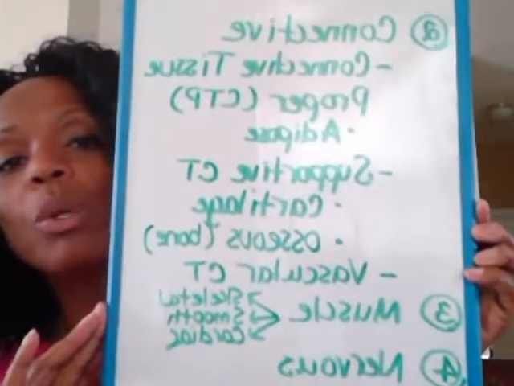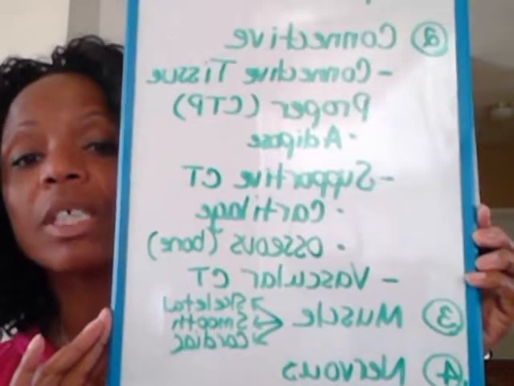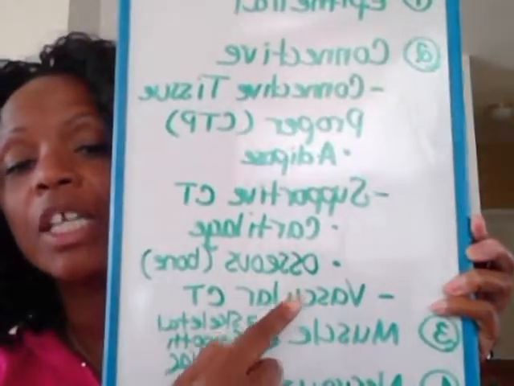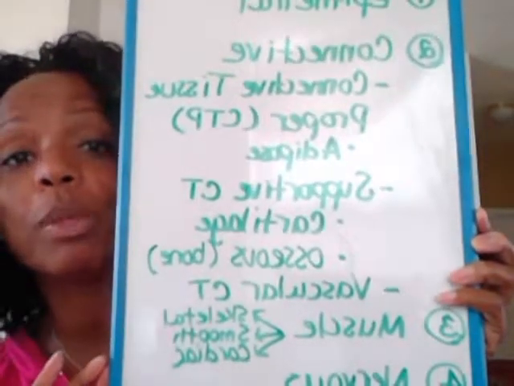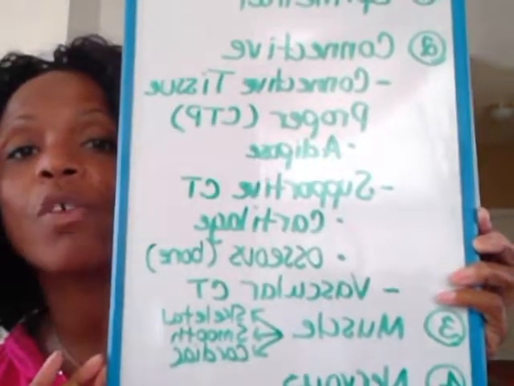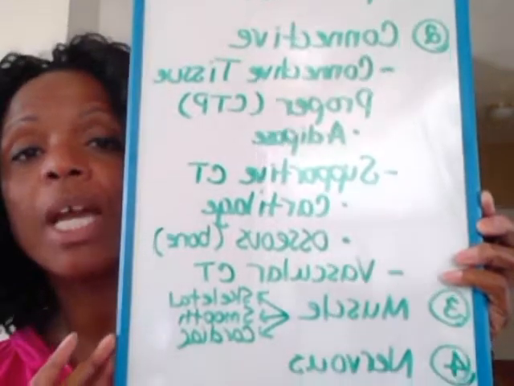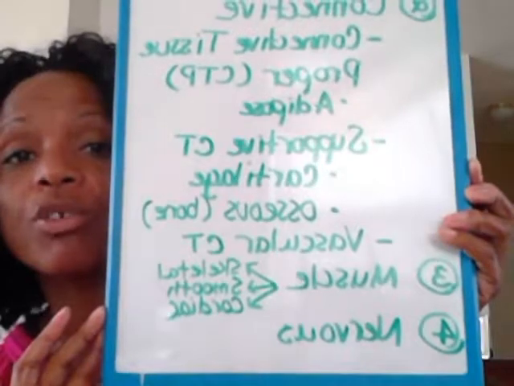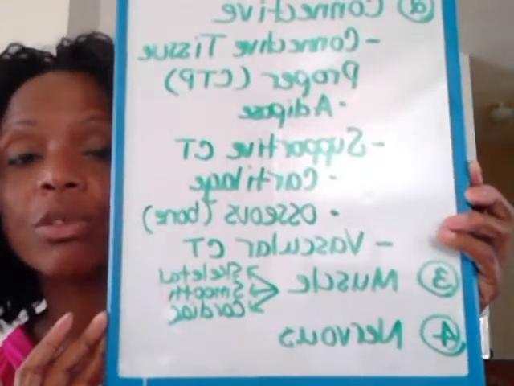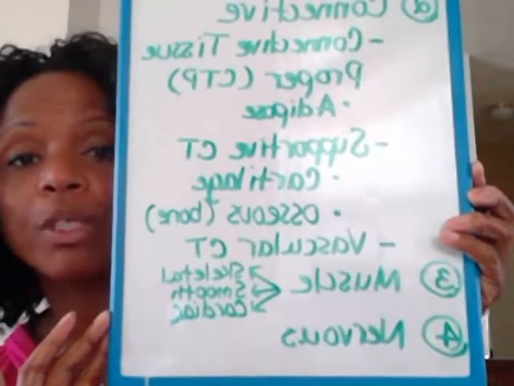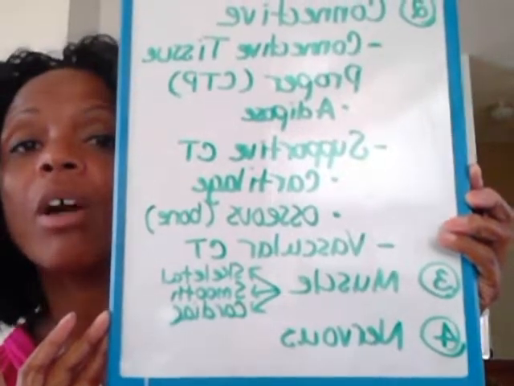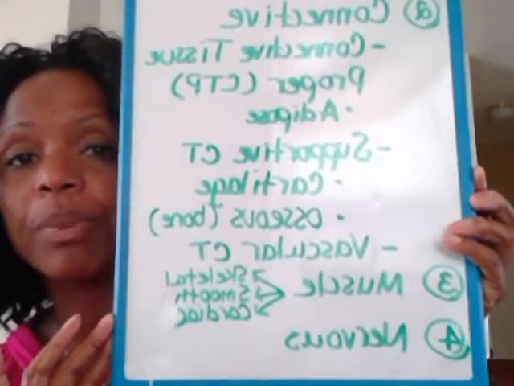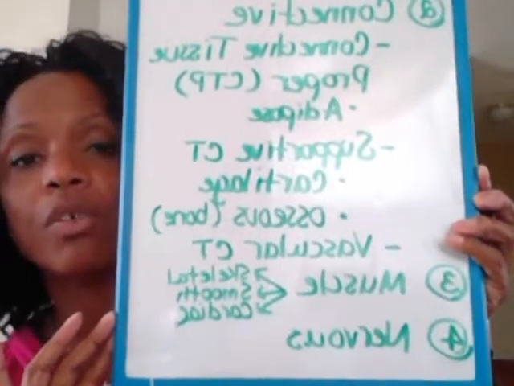And then finally, we will identify vascular connective tissue. And under vascular connective tissue, even though I haven't listed it here, vascular connective tissue would be blood. And we will also go over the components of blood. And the final 2 tissues that are included are muscular tissue, of which there are 3 types. We have skeletal tissue, we have smooth muscle tissue, and we also have cardiac muscle tissue. And we'll identify and compare and contrast the 3. And then finally, we have nervous tissue.